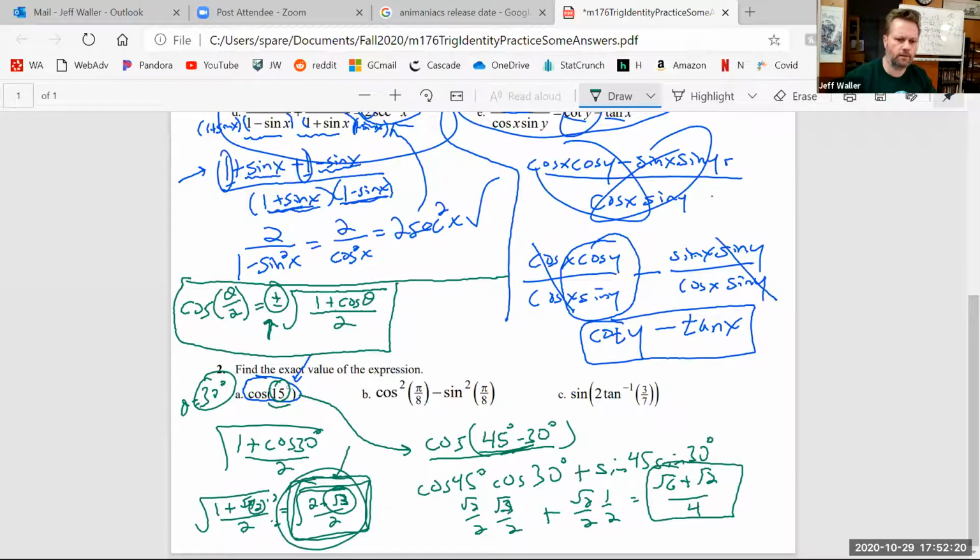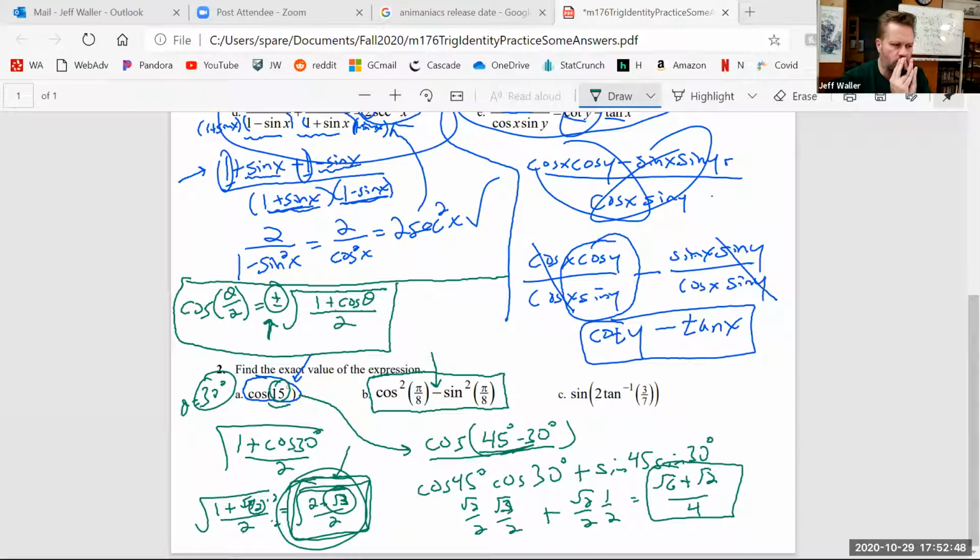Okay, maybe. What can I use in part B? What kind of sucks is if that was a plus, the answer would be easy, right? Well, that's too bad. There's somebody else that I haven't heard from. Let me see. I got a chat. Okay. Well, that's what we're talking about, though.